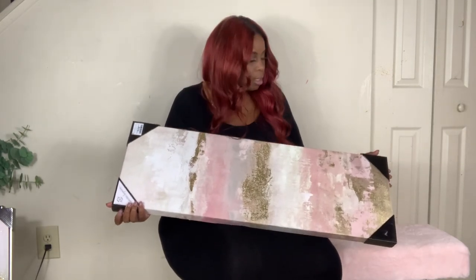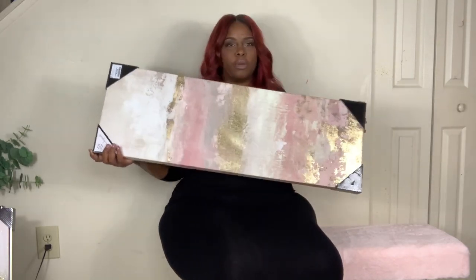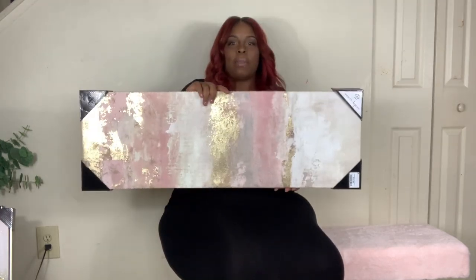But this is another piece. As y'all can see, I love wall art. I think it just brings the room to life. Some people like wallpaper, some people like a banner. People like painting. I'm not really a paint person. I like a white, tan, or eggshell type color, and then you accent your wall with a piece. Some people like a bright colored wall, but then I will put pieces on the wall. But this is another piece that I am thinking about including in my studio.